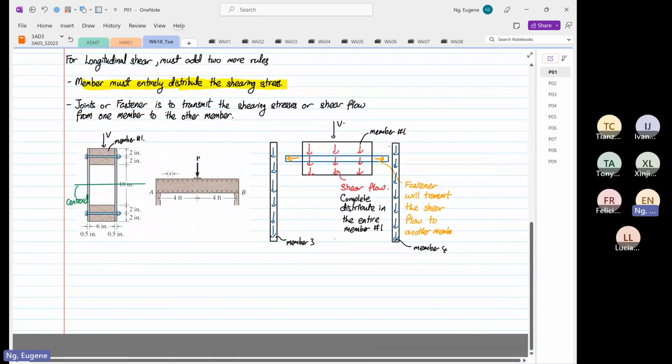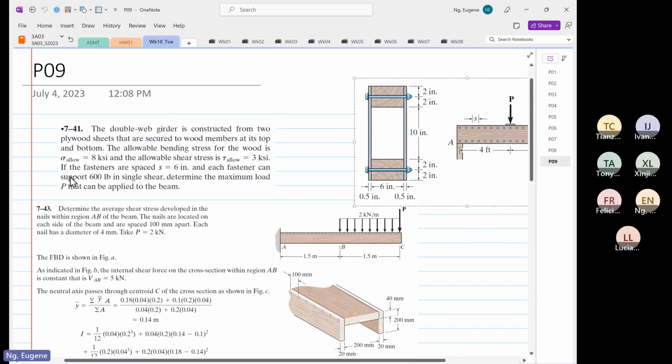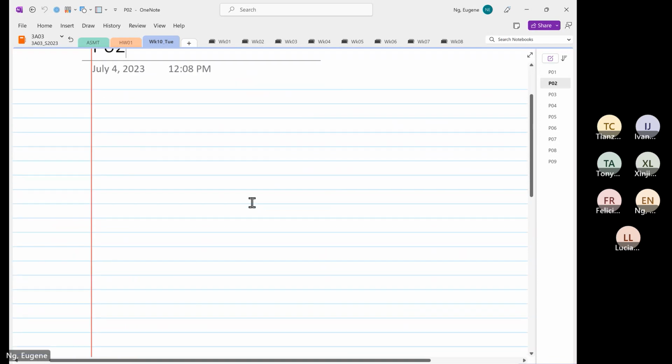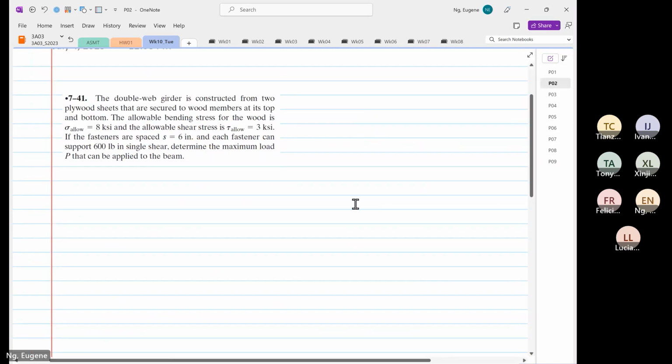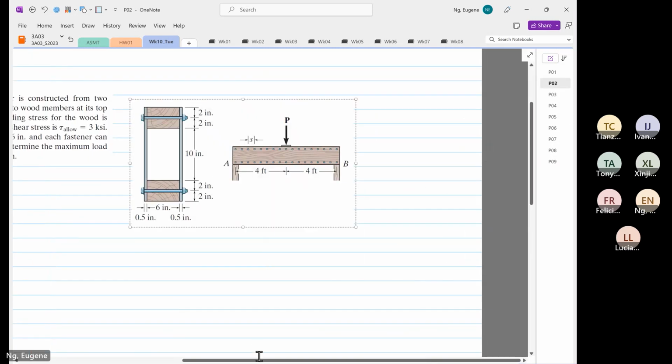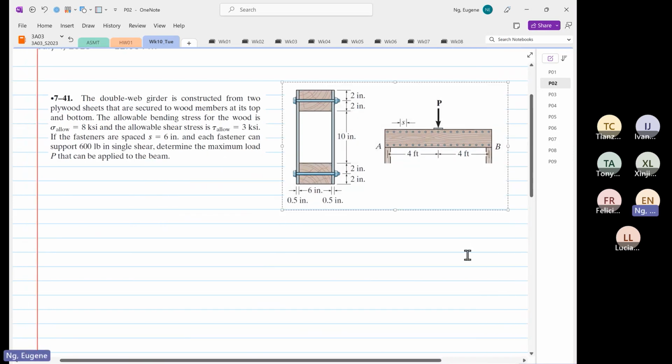Rather than me talking any further, let's do an example, and this example is a very good open-ended question. I'll emphasize again, this is a really good open-ended question. This is like a real engineering problem. So I want you to look into this problem now, which I'm going to get on our last page. Example number 1.